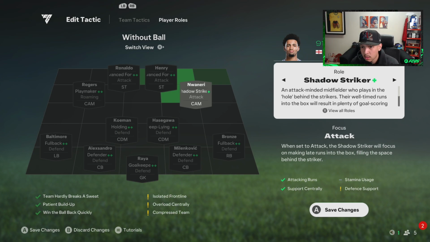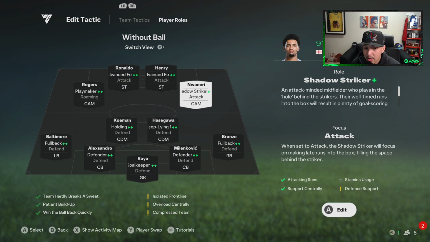Nwaneri, bro, insane card. I still use his icon, future stars that they gave to us, to grind. He is still so good, bro, because he has the 5-star skills, left-footed dribbler as well. Just amazing skills and stuff, bro. And shadow striker, because this man is that guy. Now he can literally play cam, right wing, right mid. So I felt like him, having very nice maneuvering patterns with the skill moves, shadow striker was the best role for him.